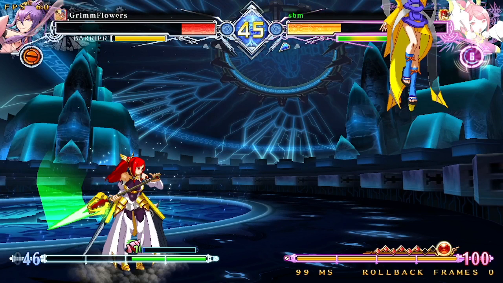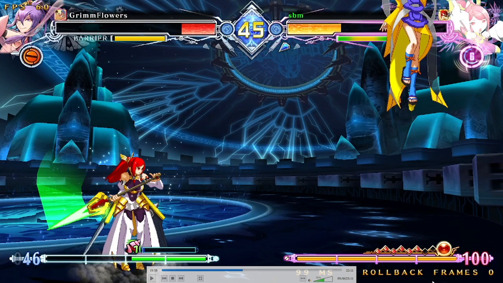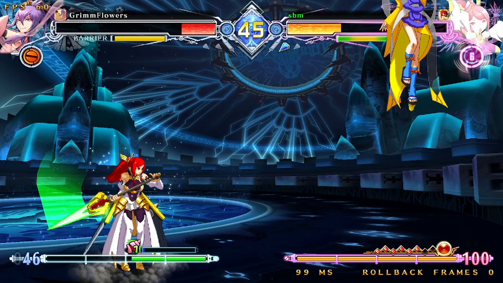So, I didn't adapt to it in this set, but I have adapted to it since. If I notice that route doesn't work, there's a very simple route that just goes 5C and then JB, JC, JB, JC, which is also a good route. You lose a little bit of damage, but it still gets you the confirm and the knockdown, and that's what really matters.